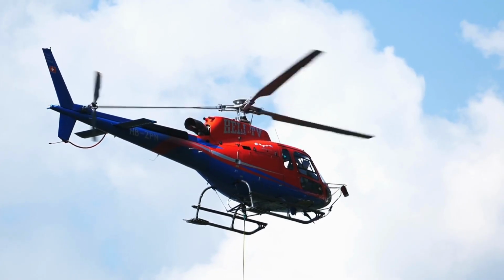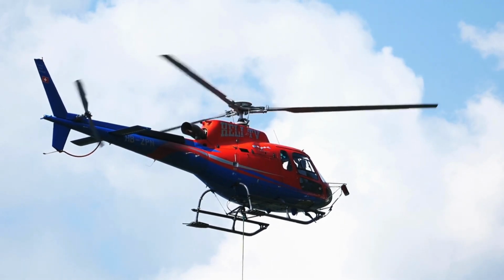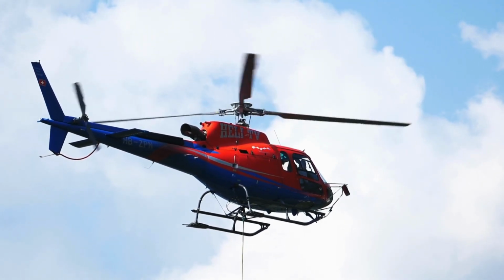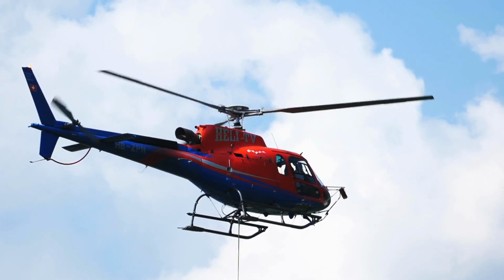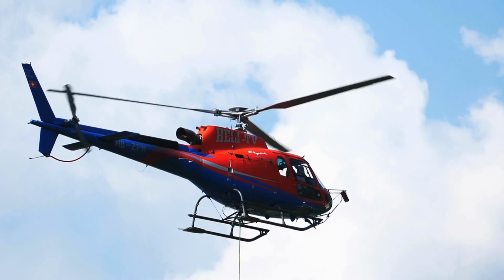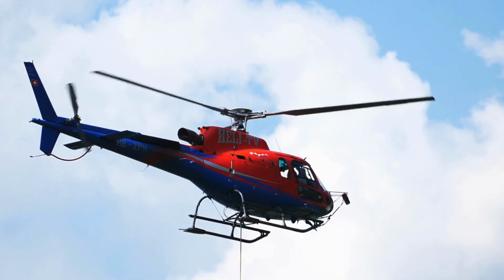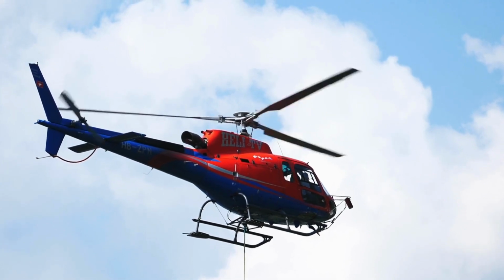As the helicopter picks up speed, the pilot adjusts the collective to stay at the right altitude and uses the pedals to keep the nose pointed in the right direction. And there's another interesting detail here. The horizontal stabilizer, which you often see on the tail boom, actually helps keep the helicopter level and reduces drag when it's flying forward. It's all about how those aerodynamic forces work together.